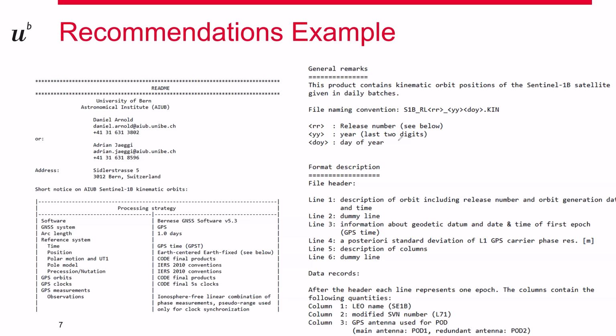And on the right-hand side, this is the same README. It continues. There are some general remarks. There's a file naming convention, this is how we named our files, with a year and a day of the year in the file name. And finally, we have some format description and data records, where it says this variable has this short name, this long name, this line describes that feature, etc.